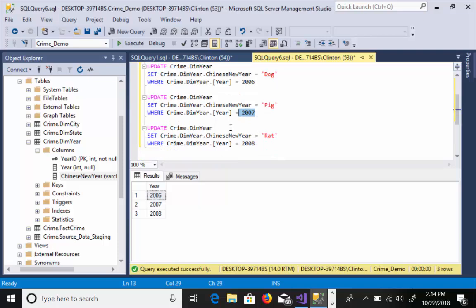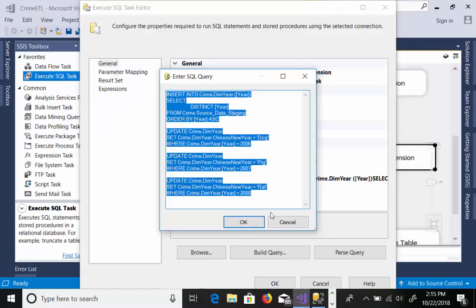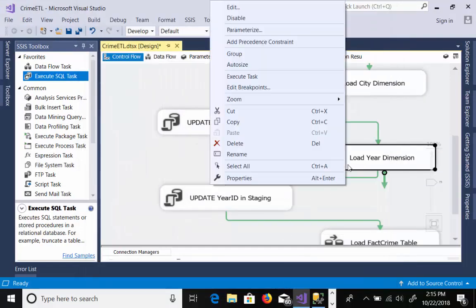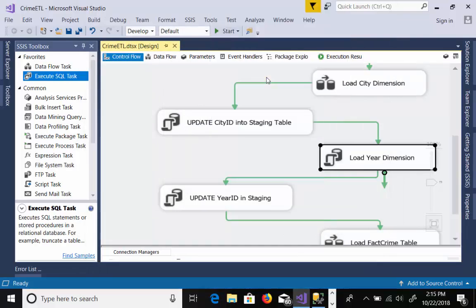And then finally, update the Chinese New Year to rat, where the year is equal to 08. So this just shows you how you can manually derive data and insert it into a dimension. So we're going to take that code and execute this step right here. I'm going to say execute task for loading our year dimension.